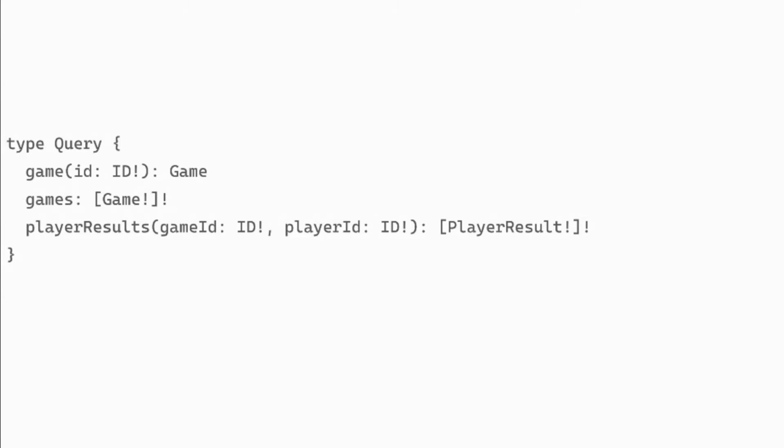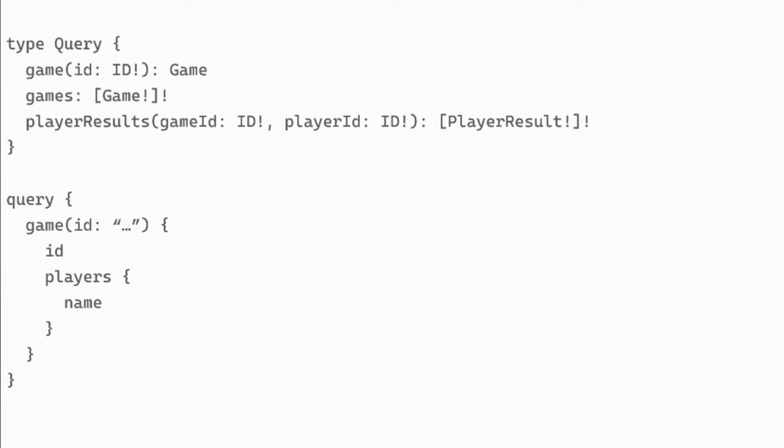And from this, we can then follow through our data model. I can say, I want a game by its ID, but I only care about the players that are there, their names, and maybe the game ID itself. Instead, from a REST standpoint, we'd have to hit the game endpoint, pass it the ID, and get back a series of player IDs. We would then hit the players endpoint and pass through each of those IDs. There could be n requests here, because we don't know how many players there are, all just to get back a list of names of who is actually playing our quiz game.